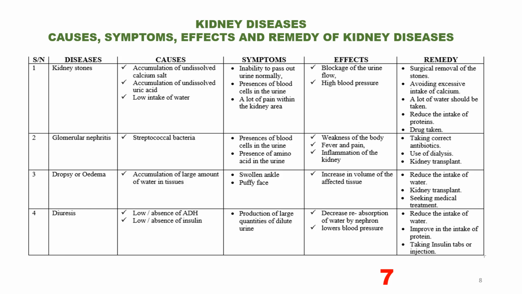Another disease of the kidney is what you call glomerulonephritis. The real cause of this disease is streptococcal bacteria. When this streptococcal bacteria gets into the system of an organism, it does nothing but increase the porosity of the glomeruli, part of the nephron, the functional unit of the kidney that serves like a sieve which filters blood to remove waste products from the blood. So it will increase the porosity of the glomeruli.